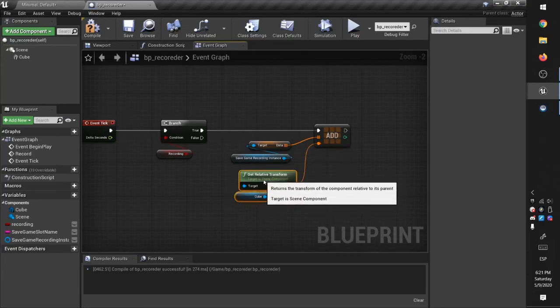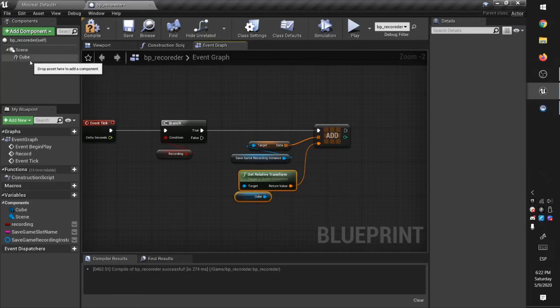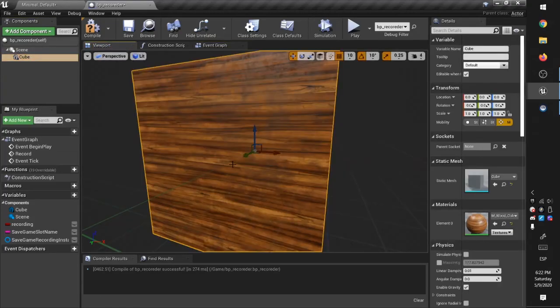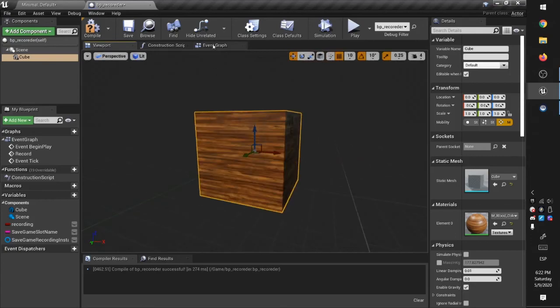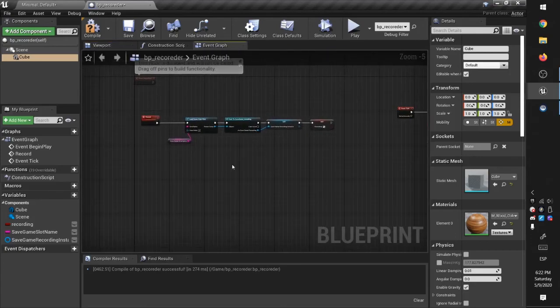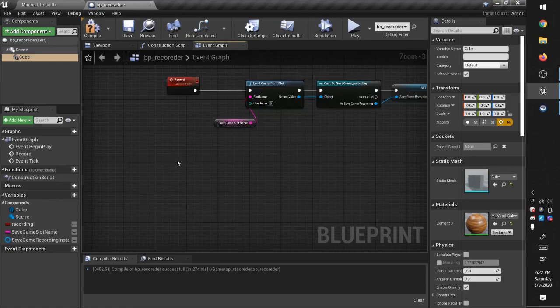So like this, we already have logic to save the transform of this object or cube each tick. Now let's create the custom method to finish the recording.